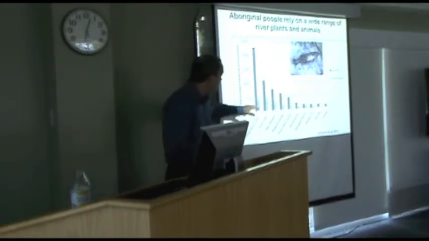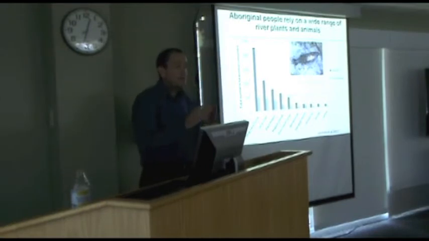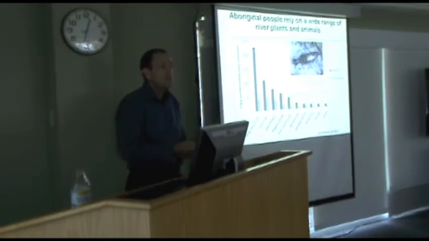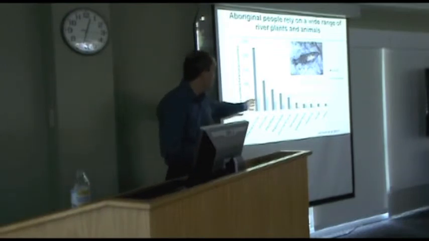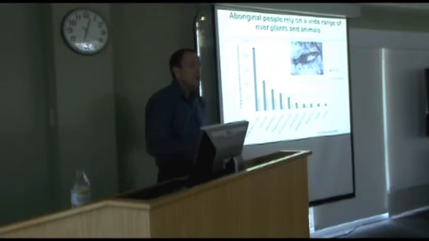The other thing that we've done is using replacement values to try and model the economics of this. So how much does it cost if you had to go and buy steak from the shop instead of harvesting a turtle from the river? And in doing that, we've been able to come up with some numbers and put a figure on the economic value. And the figures aren't enormous, but when you're dealing with Aboriginal communities who are the most impoverished communities in Australian society, then the contribution of these wild harvested resources actually makes a very substantial contribution to their household economy.